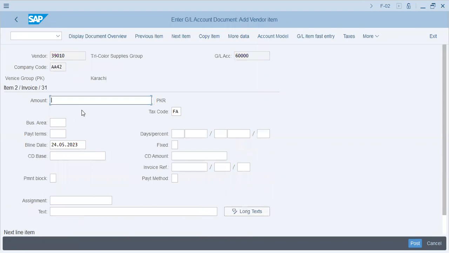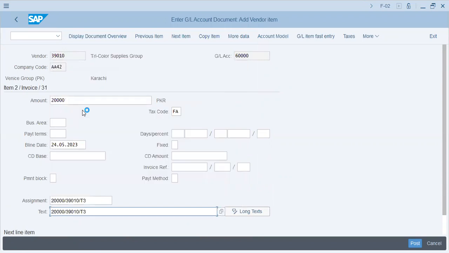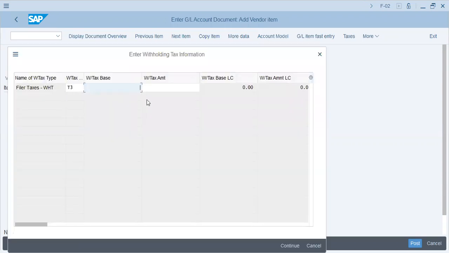Okay, good. 20,000, assignment. Enter. Tax base, tax amount T3. It is automatically okay.